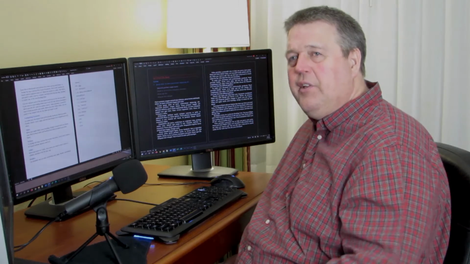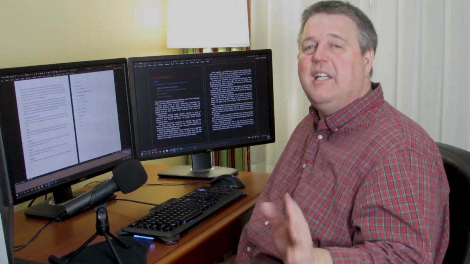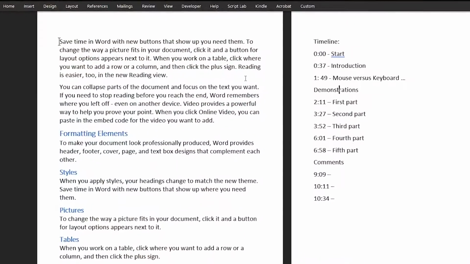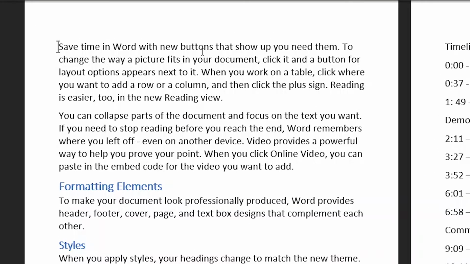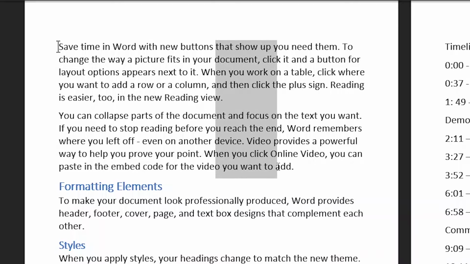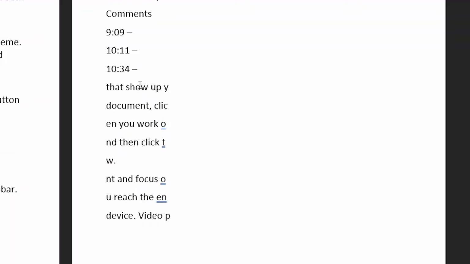Now, another one that's pretty useful when you need it. I didn't see the utility of this as much, and in fact, I kind of struggled with why it was even there. But then I found the use for it, and I'm going to show that to you. First, let me explain what it is. It's a box selection. I can hold down Alt, and anywhere I drag my box, it will select all the words in that region. For example, if I hit Control+C, come over to the end of the page and press Control+V, it will literally copy and paste those specific words that I had in that box.